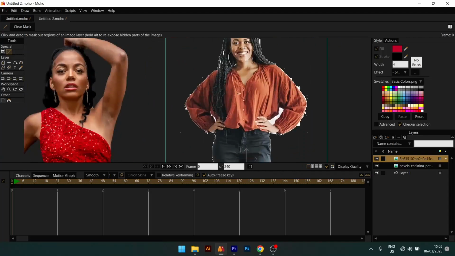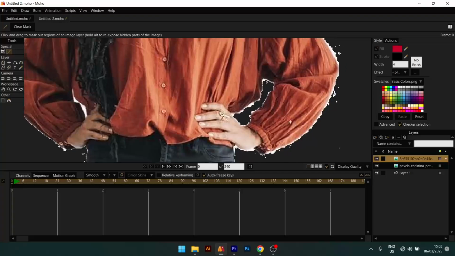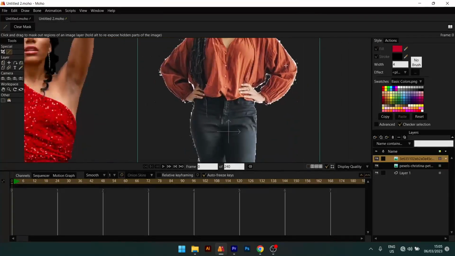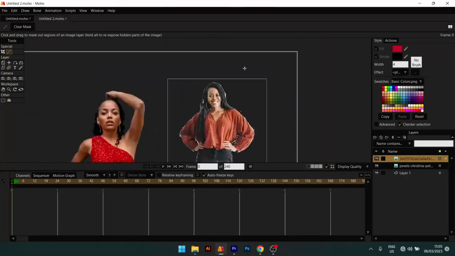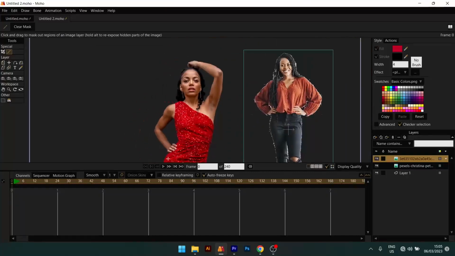Avoid clicking on the color of the image itself, because when I click it, it's going to start removing the color from the image too. So I'm clicking just the background, the places I want to clean off. So I could just click them so that they can clean off. However, you can see that the image masking tool doesn't usually do a perfect job. That's why it's preferable for you to download an image that already has a transparent background.